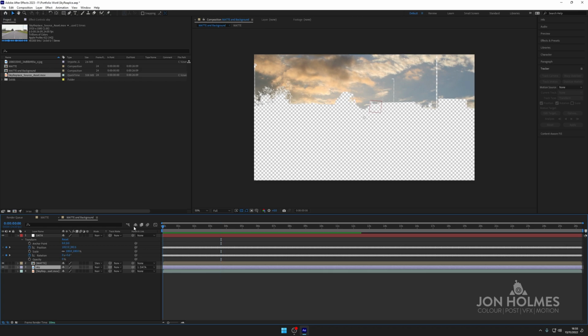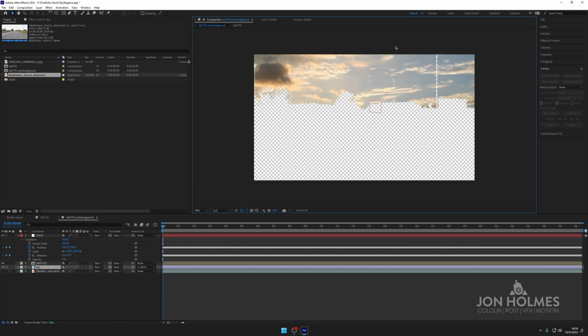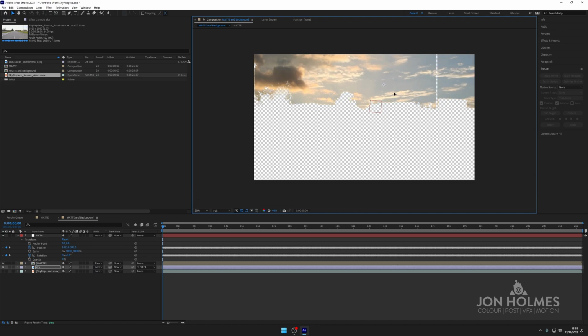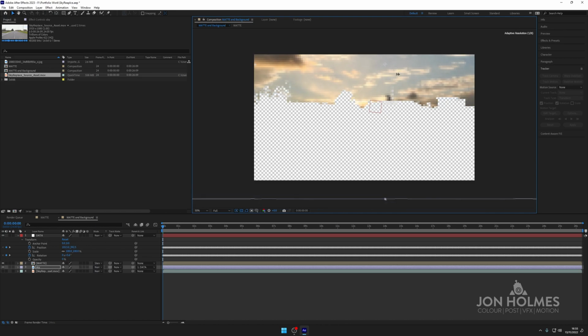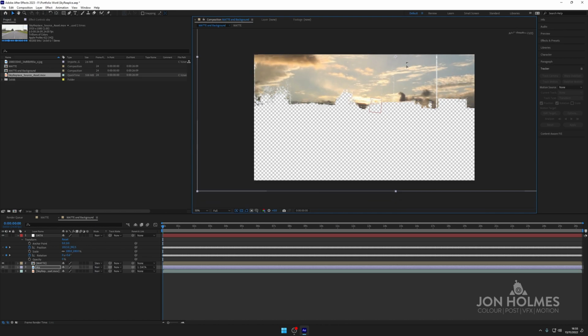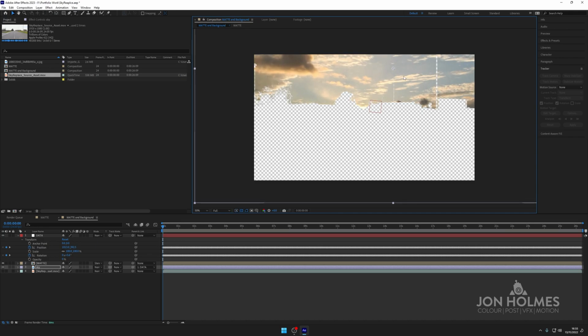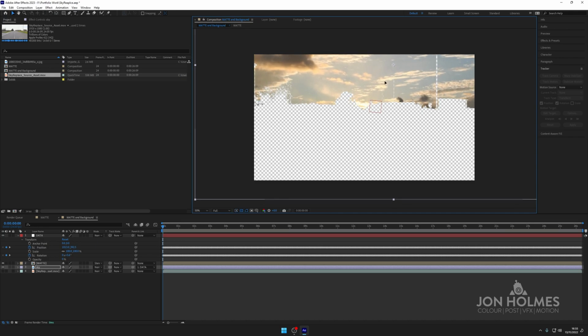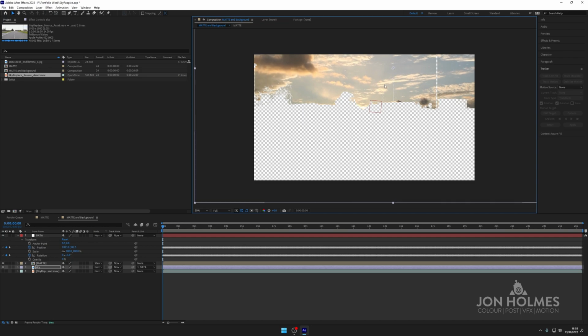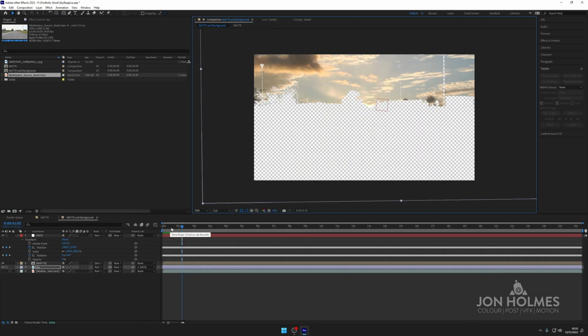The other beauty of having our data sit on a null object rather than the layer that we're adding in is that we can still come to this sky layer and move it around independent of the tracking data. Just realign it anytime we want, get it where we want it. So let's say there. And because it had no keyframes on this sky layer, because the tracking data is on the data layer, it doesn't interfere with those keyframes. So it's perfect. So that's good, I like that.